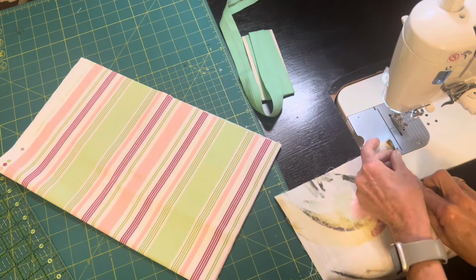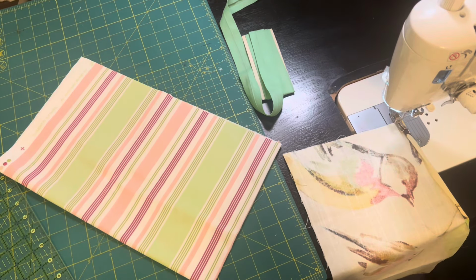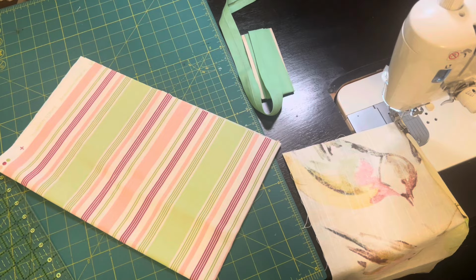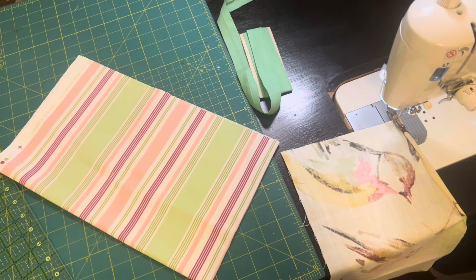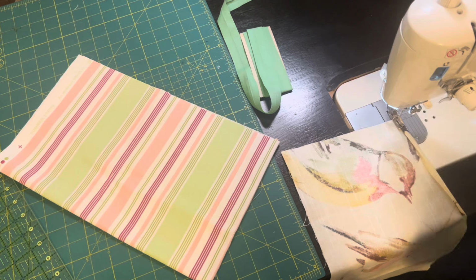But first, before I adjust the length of that piece of fabric, I'm going to put a little finish on the edge on the top. This is going to be the pocket of my bag.